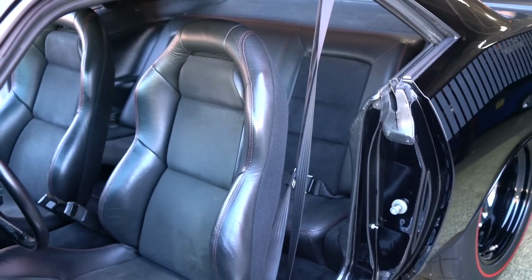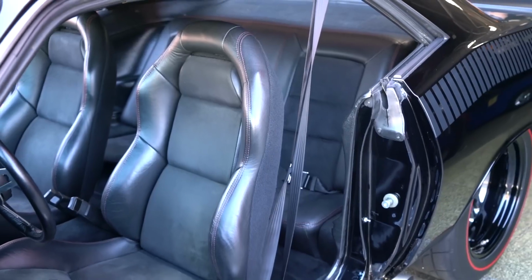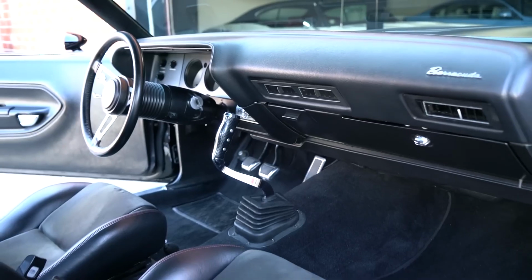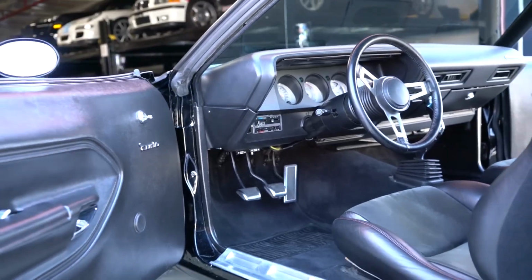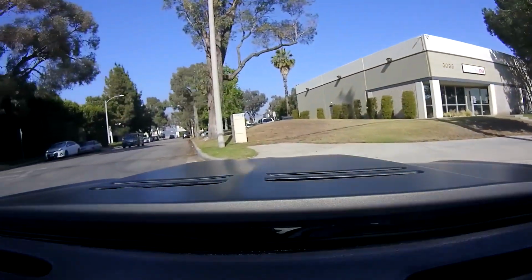And then the interior was very simple, still very race car overall. Instead of harnesses, it had a shoulder pull that I still loved because of the safety element of it. Very simple interior. Again, this car was built a lot of years ago. All I can say is it's still, to this day, probably because I spent so much time in the seat of this car, just an awesome, awesome car.